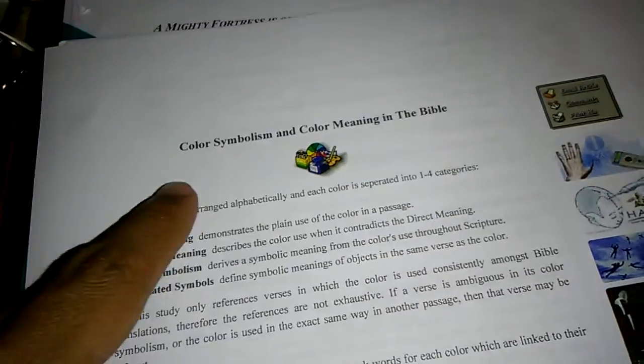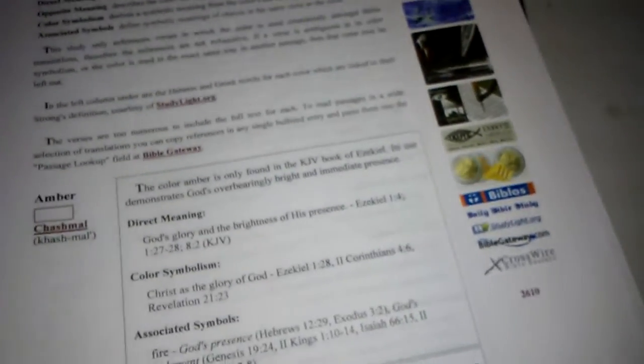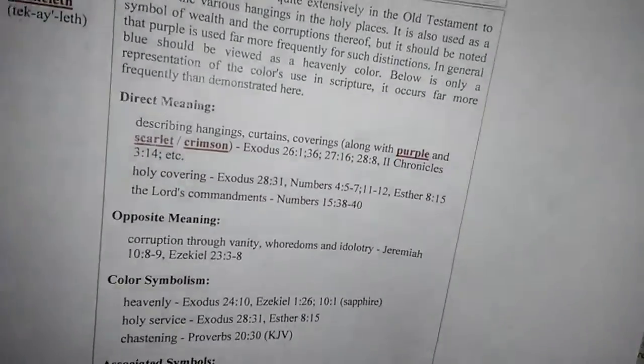And then a couple of things in this pile, including color symbolism and color meaning in the Bible. I'll link this as well in the description. This is Riding the Beast Handbook.com, I believe that's what it's called. These are all the different colors and, from a biblical standpoint, what they mean, their symbolisms and things like that. So I added that into the color meaning guide as well. So it's very nicely enhanced.